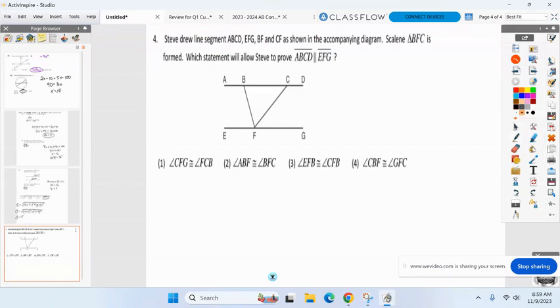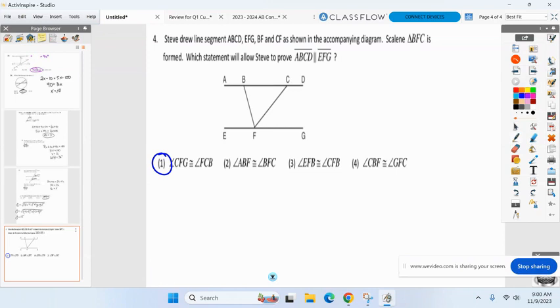All right, let's go one by one here. Let's go choice 1. Let's see what those angles look like. CFG. What if CFG was congruent to FCB? Are those special types we've talked about? And if they are, what are they called? Alternate interior, correct? And they're congruent, so that would make my lines parallel. So look, I know we hit the jackpot here on the first one, but let's go through all the other choices, please. And let's explain why it's not going to be those.